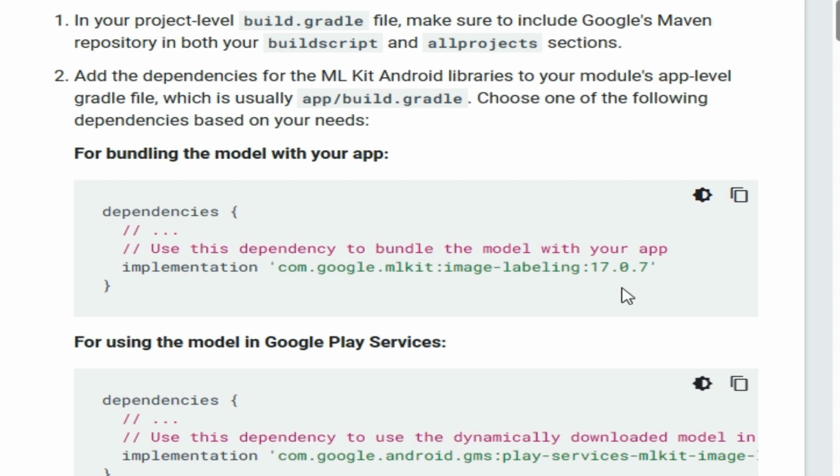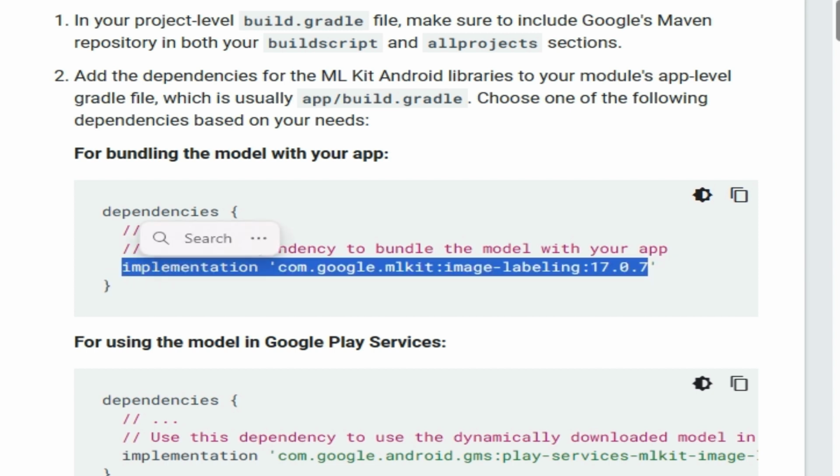So if that number is different from what I'm doing, that's more than okay. Just go ahead and copy that particular line where it says implementation com.google MLKit, and we're going to go ahead and pop into Android Studio.